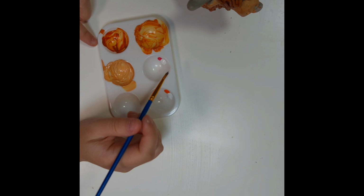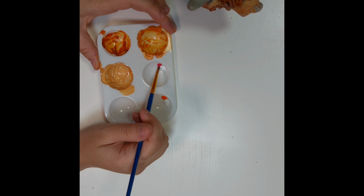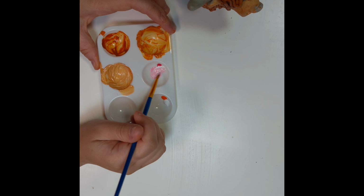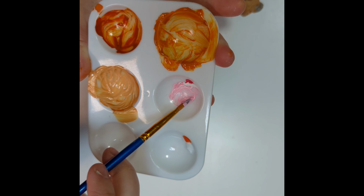If you are mixing up the pink with a little bit of red, just take a little bit of it and mix it with quite a lot of the white. It's good to put it in the corner and then move it down into the middle. So you've got this pinky colour. If you're mixing it from the orange, you want to just take a little bit of the orange and you're just going to bring that white down into it.